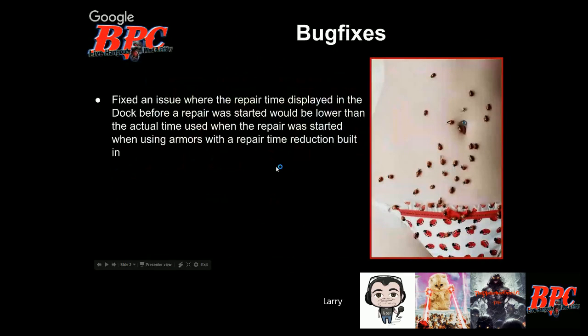No problem. All right, so we'll hop right into the bug fixes. There's only one fix this week, but it's a big one that's bugged the hell out of me. And hopefully it's fixed. So they have all these words: repair time displayed in the dock before started would be lower than the time used, armors, repair time reduction, blah, blah, blah. So yeah, this is all this craziness where it would say a time to repair and then it would take longer, or you'd be in the middle of a repair and it would look like your ship was almost repaired. And then you'd cancel and the bar would grow again and just really be obnoxious. So hopefully that's all fixed.